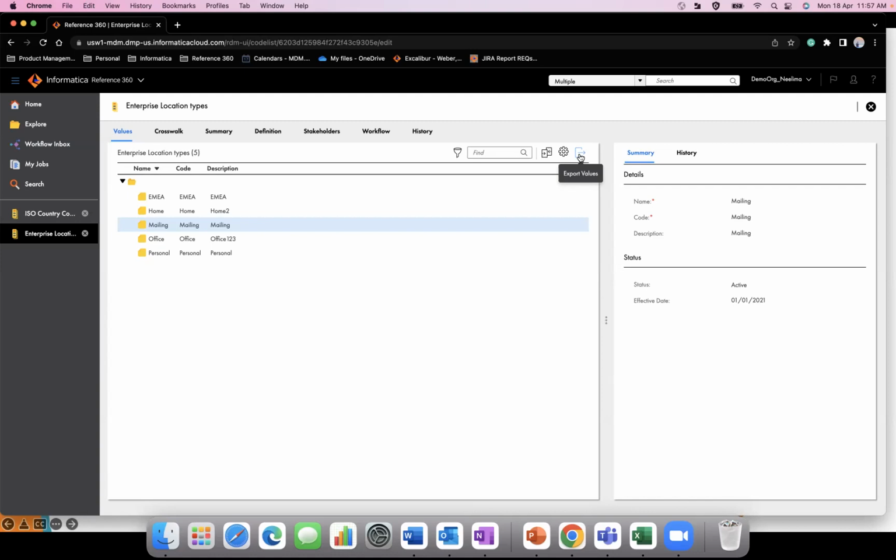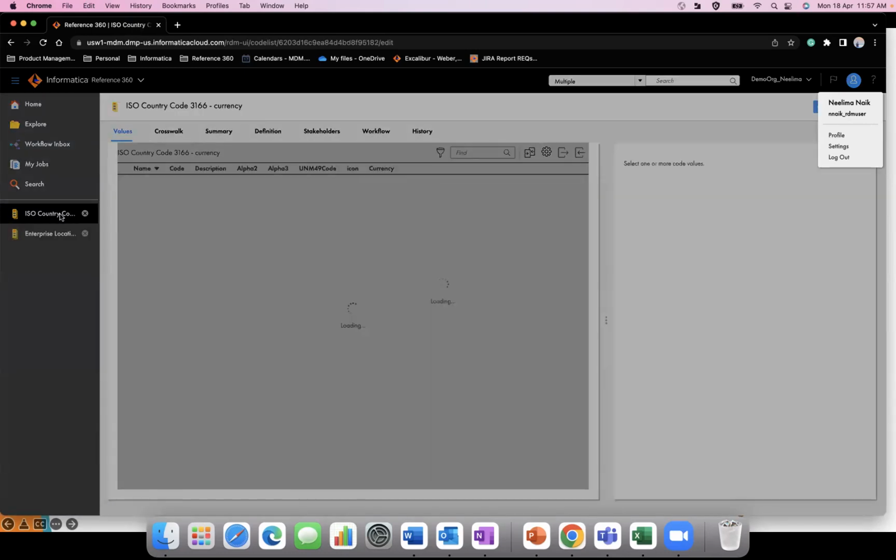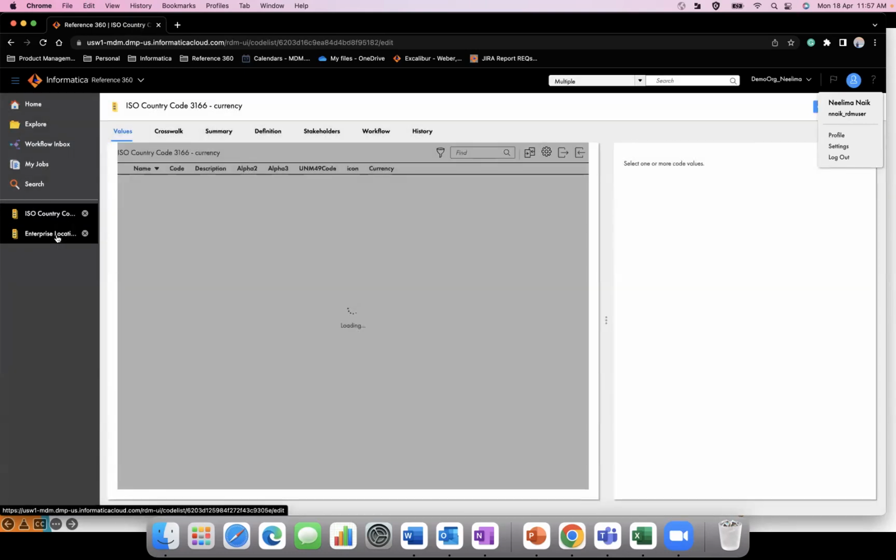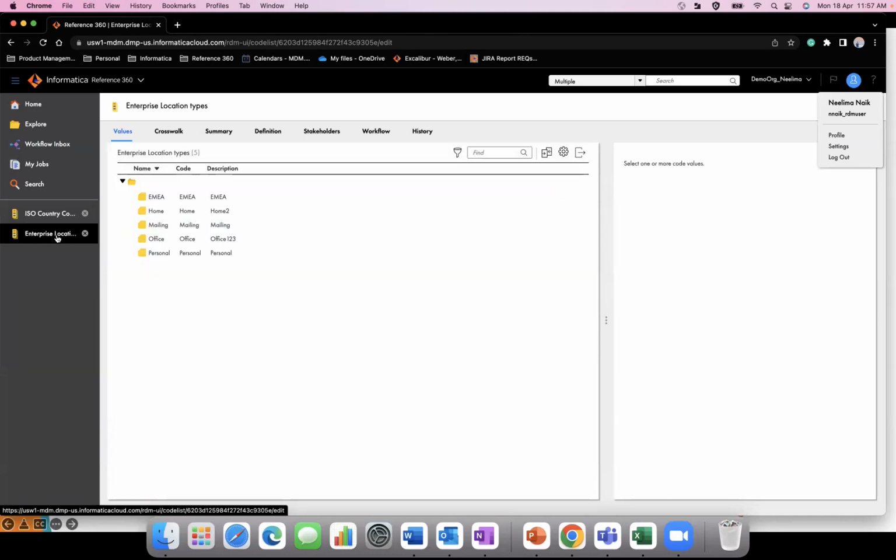So as an administrator, I wanted this RDM user of mine to be a subject matter expert on this one code list and just view and maybe work with the data on other code lists. And that's what I defined and did here.